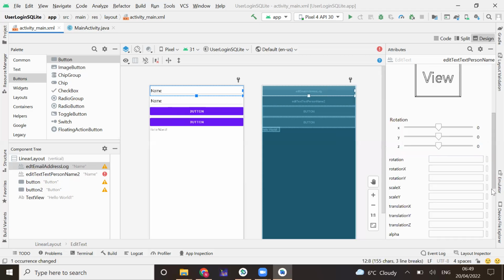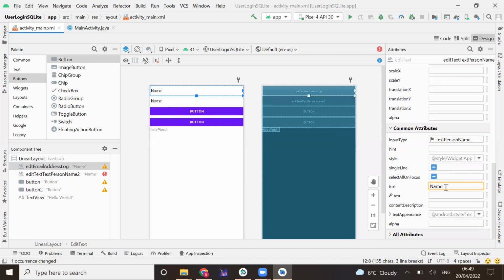And then I'm going to go down here and change the text. I don't want this text to be here, because if you leave this name in the text there, whenever the user clicks on the edit text to input their email address, it will always start with a name. So I don't want that. What I really want is a hint, because the hint acts like a placeholder. So the minute you start to type in, it goes away. When I click out, you'll be able to see the email address.